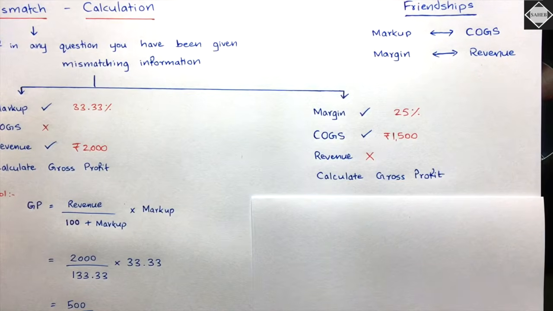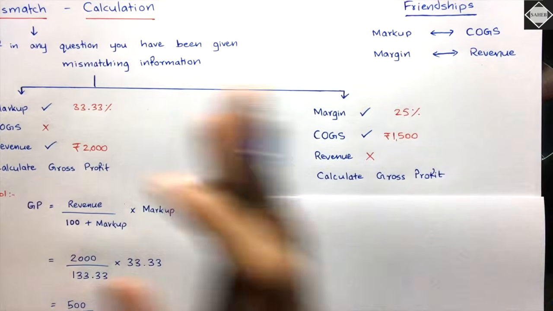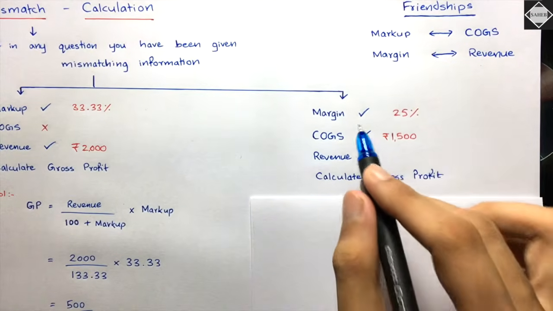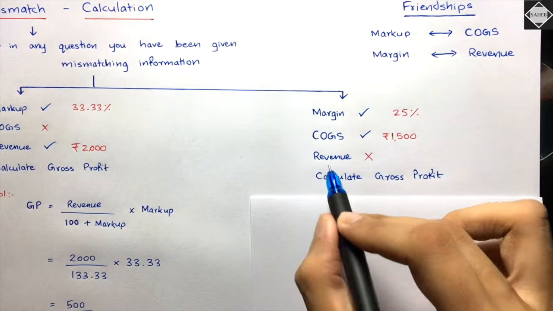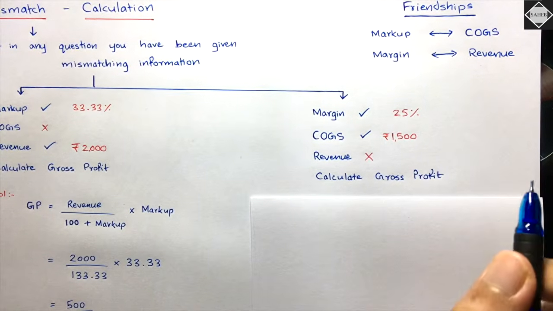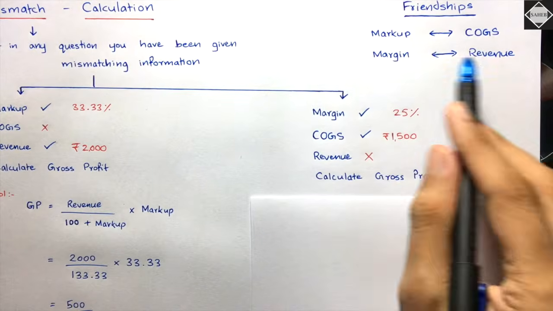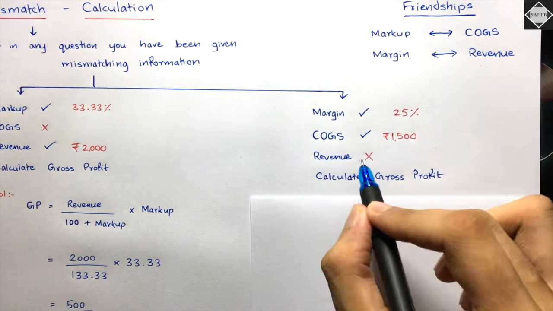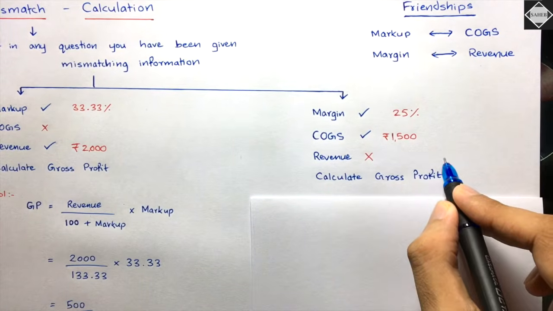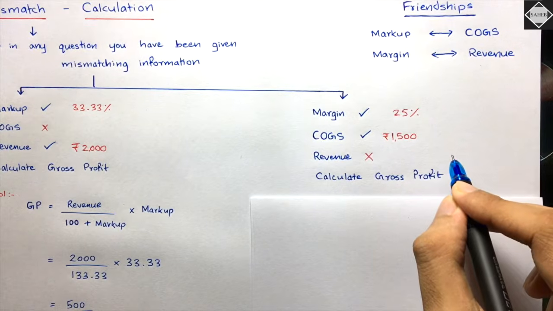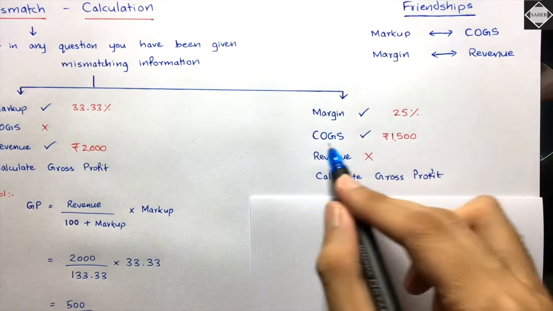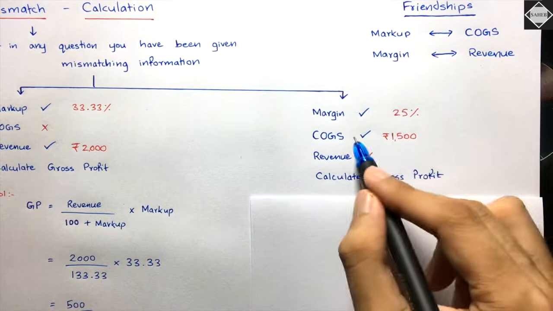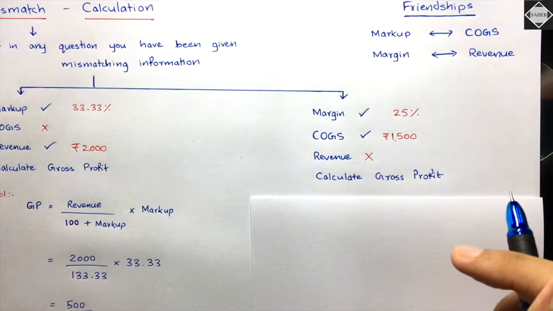See here, what will happen in this case? Here you have to understand one more thing. Opposite assumption is there. From the margin's point of view, we assume that revenue is 100%. Why? Because margin's friend is revenue. So always make this assumption that revenue is 100%. If revenue is 100%, and profit is 25%, then of course COGS, the cost, will be at 75%, isn't it?